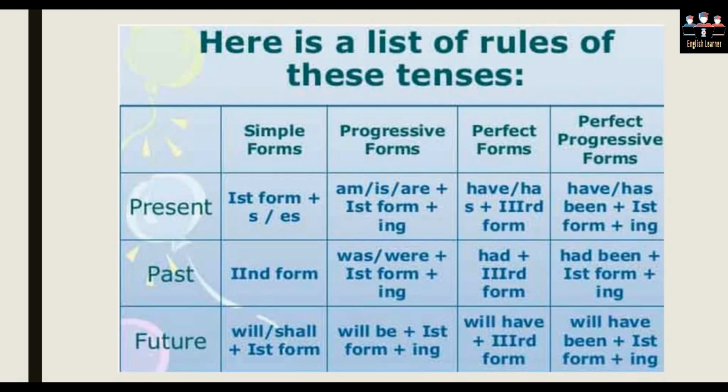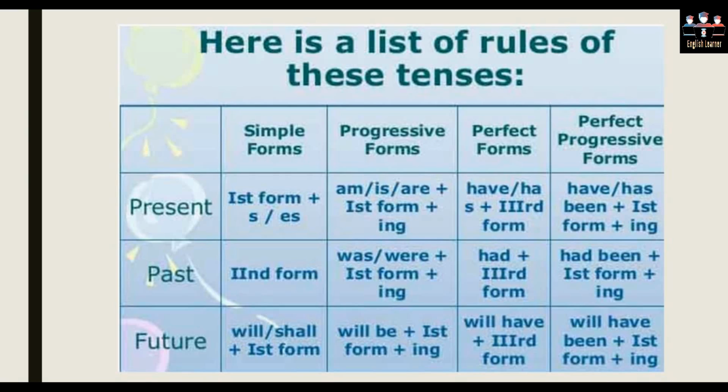Next is future. Don't forget that in future we always have to use will and shall. In future simple tense, we use the first form of a verb, whereas the helping verb will be will and shall depending upon the subject. Whenever you make a negative sentence, you simply add not with will and shall. It will look like will not and shall not. And whenever you place will and shall at the start of the sentence, it gives you an interrogative sense.